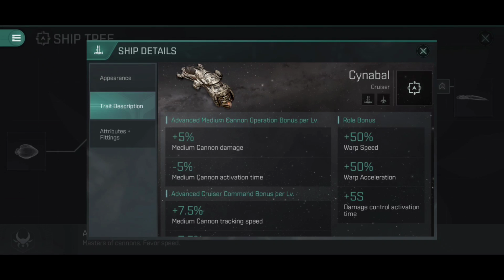Anyway, let's then have a look at the trait description here for the Cynabal and talk about what makes it a unique ship. First of all, as an Angel Cartel vessel, it has the role bonuses that you've seen on the Drumiel and on the Macariel as well. 50% increase to warp speed, 50% increase to warp acceleration, and a 5-second increase to damage control activation time.